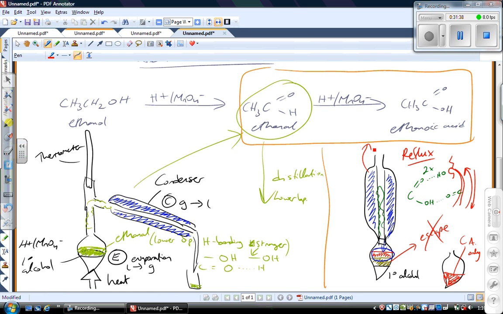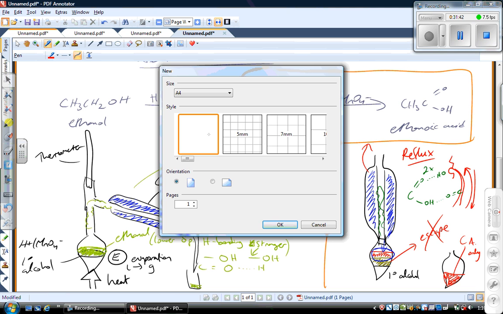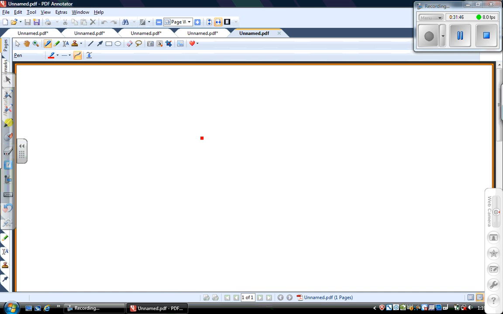Right, so the last thing we looked at this week was, how do you distinguish between aldehydes and ketones? So aldehydes versus ketones, number 5, this is what we're going to look at now. We'll do it really briefly. Basically, aldehydes and ketones react differently, or can be distinguished rather, using either of two reagents.